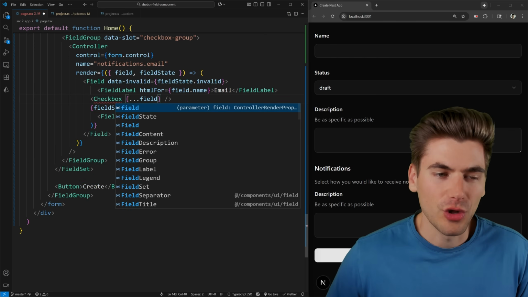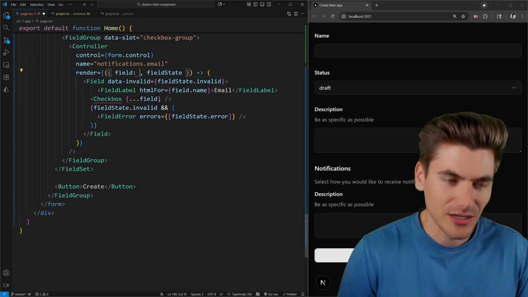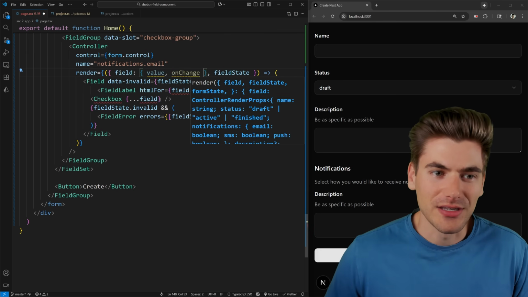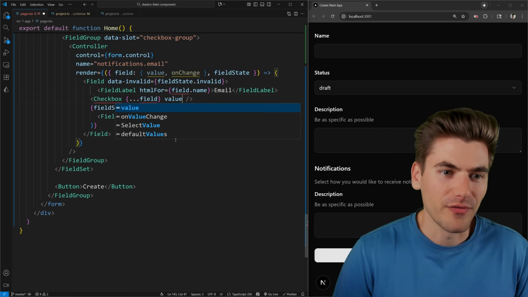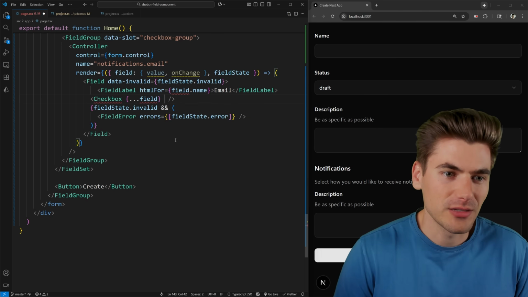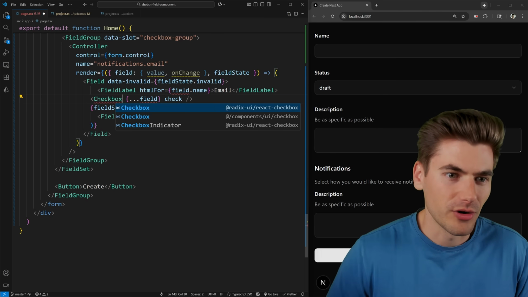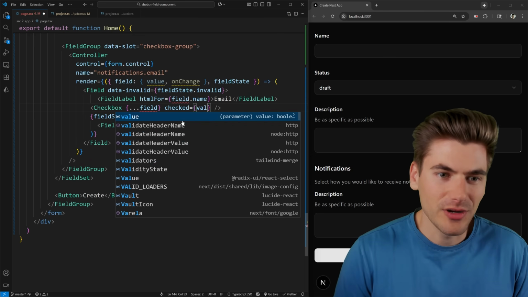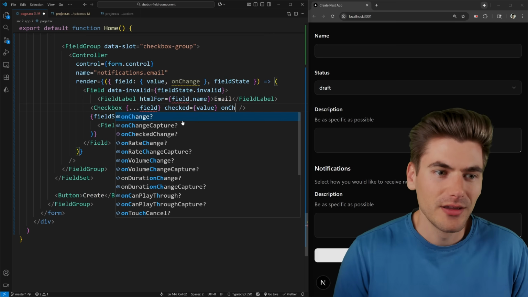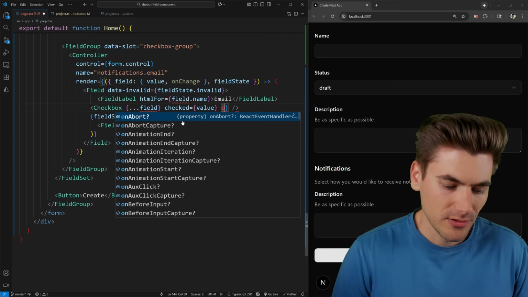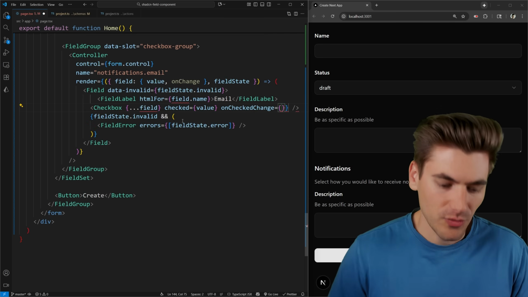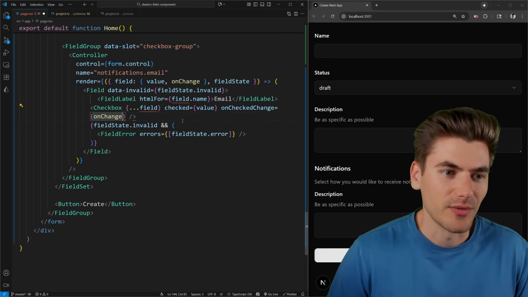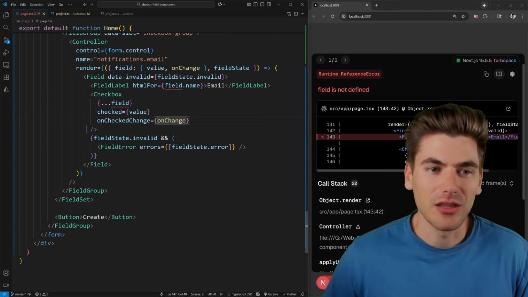And then inside of this checkbox, we want to modify what we pass in. First of all, we want to pass in all of our field properties, but again, field contains stuff that checkbox doesn't. For example, the value and the on change are going to be slightly different. What we want to do is hook up our value property, which in our case is the checked property. Let's make sure that we import our checkbox properly. There we go. So we want to get that checked property. That's going to be set to our value because that is a Boolean. And then on our change, which is going to be on check changed, there we go, we can set that to on value change, which we just have set to on change. There we go.